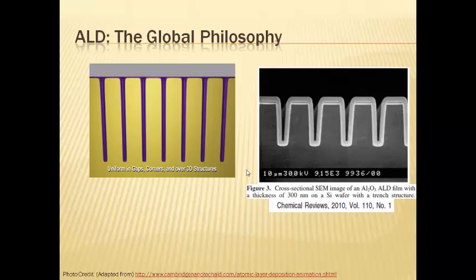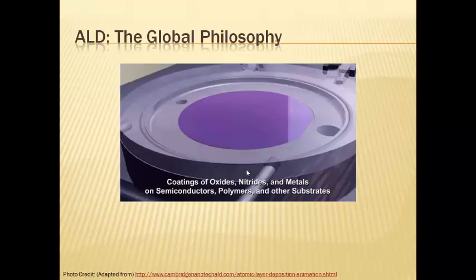This picture is a real image corresponding to the cartoon to its left - a scanning electron micrograph of 300 nanometer aluminum oxide film on a silicon wafer with a trench structure. This shows the coated silicon wafer, and this basic ALD process with different precursors and certain conditions like temperature and pressure can be optimized to coat various substrates like semiconductors, polymers, biological samples, particles, amorphous substrates, etc.